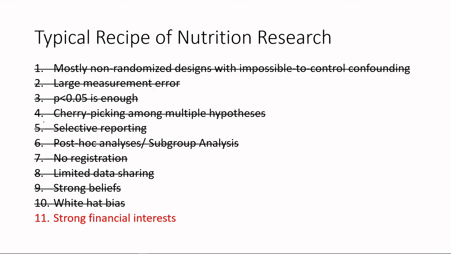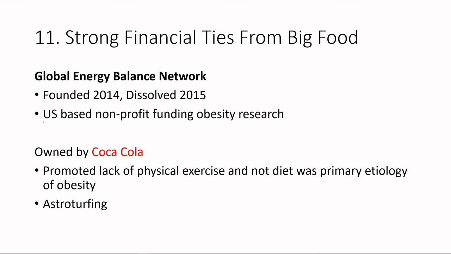And finally, there is strong financial interest. There are too numerous to count episodes of the food industry meddling with nutrition research. One of the more recent ones was the creation of a nonprofit agency called the Global Energy Balance Network in 2014, which subsequently dissolved 1 year later due to public outcry. This organization, which funded obesity research, was actually funded by Coca-Cola, an egregious conflict of interest.